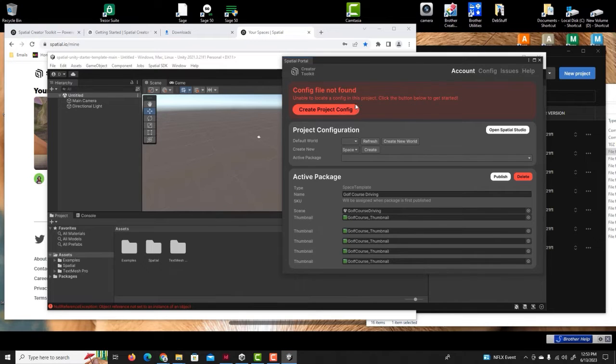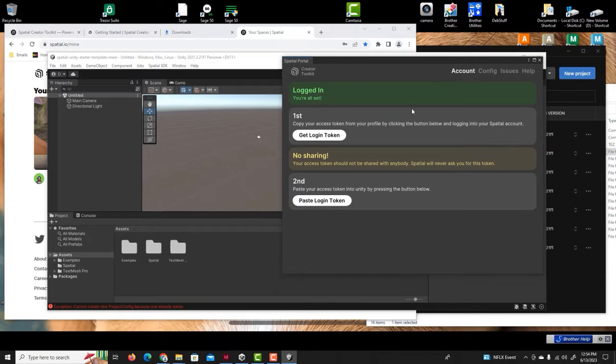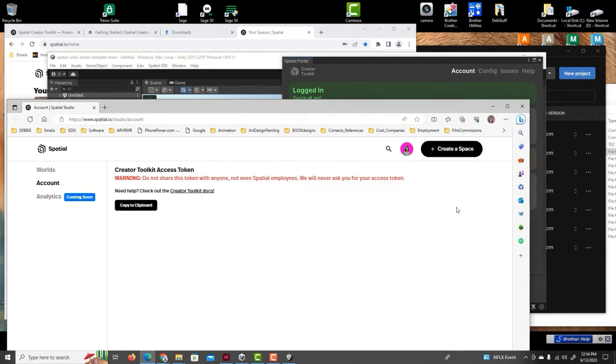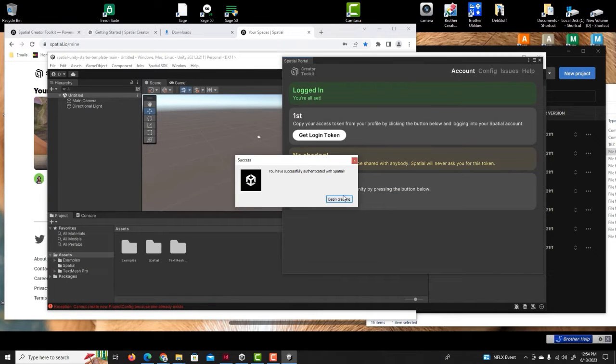So, unable to locate a config in this project, click below to get started. Create a project config. Since I'm logged in with Spatial, the account is now all set up. And copy your access token, so you want to get your login token, and you want to paste it.